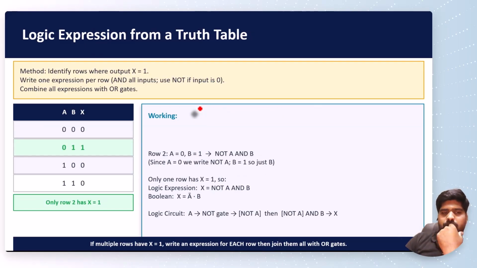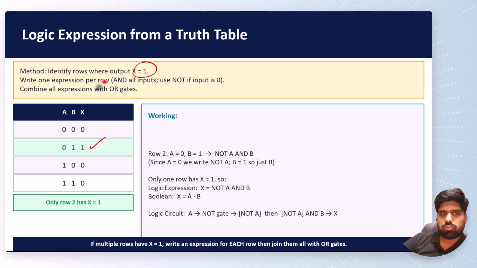Okay, and then you have to make logic expressions from the truth table. That's really important. Many of the students get confused on that one. Basically what you have to do is identify the ones given in there. Let's say first of all you identify the one, there's only one given over here. So the first step is simply to identify the rows that have got x as 1.